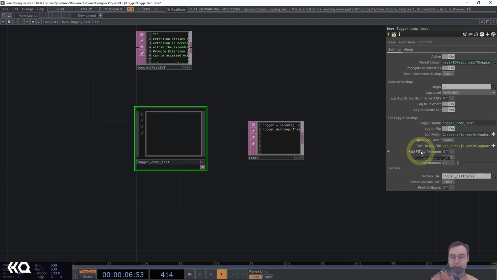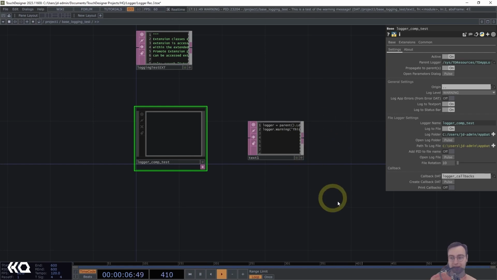We can also add the process ID to the file name in case maybe we have a project that is using multiple processes at the same time and recording that information to a log file. We can again access via shortcut the log file itself, and then we have a file rotation parameter which allows us to choose the number of backup files to be kept when rotating the log.